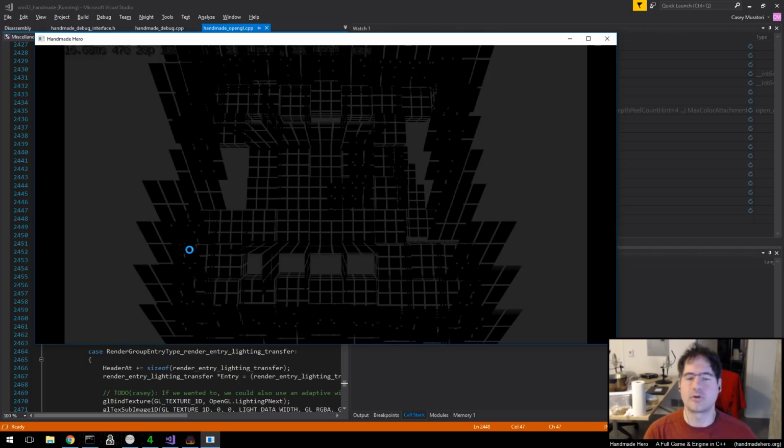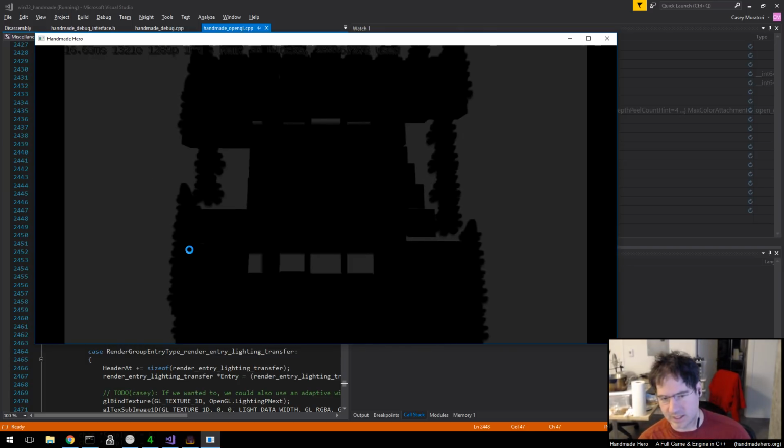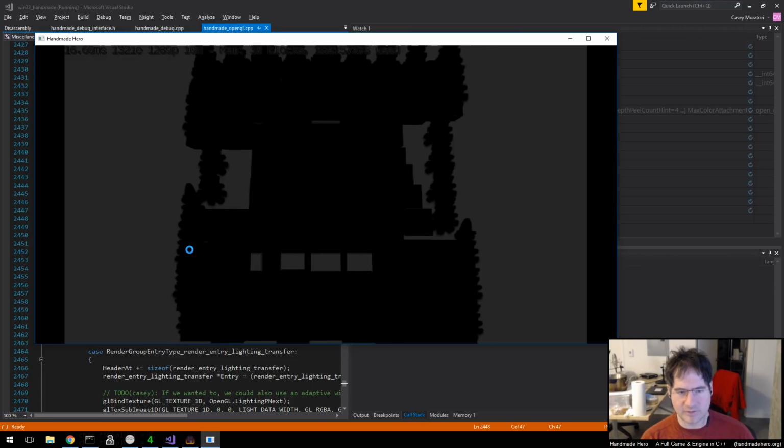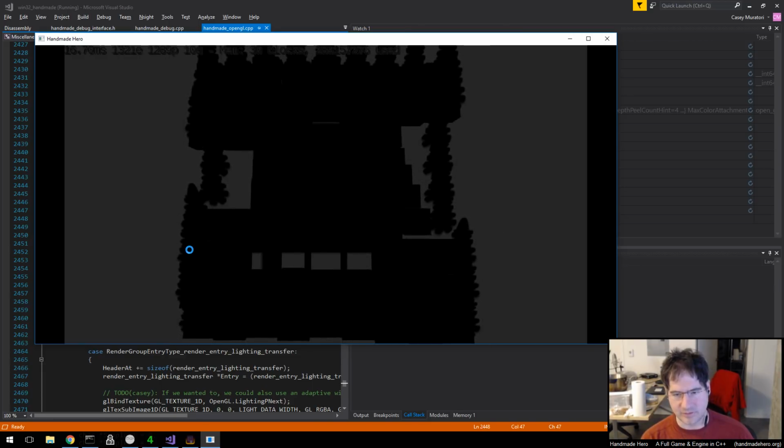Well, actually, no. So now, in theory anyway, we know we have a bug. Because when I run the lighting, it will write values in there. Who knows what the values will be, but they'll be in there.